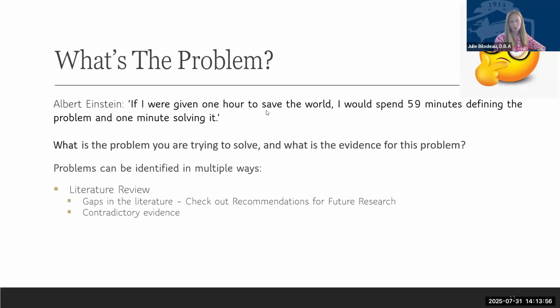All right. Problems can be identified in multiple ways. You are very familiar with the literature, whether you've had one consistent topic since your first course or whether you've been exploring multiple topics. When you're reading literature, you're probably able to identify gaps in certain topic areas. Contradictory evidence is also sometimes helpful, because if you're seeing this, but the literature says the opposite, okay, well, how do we bring the two together? And maybe that's where your research lies, in that connection.